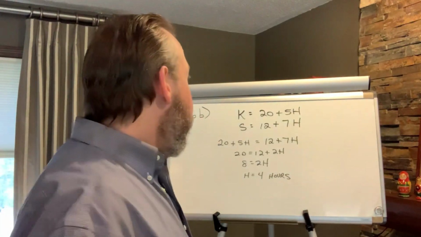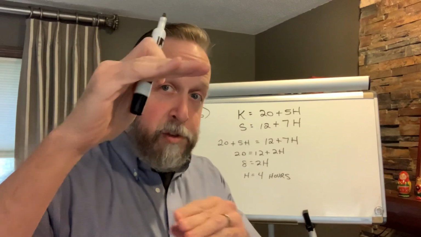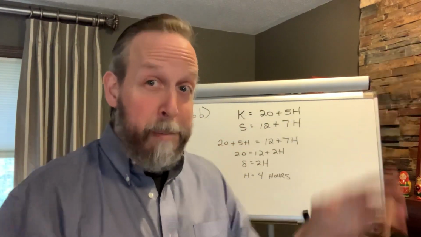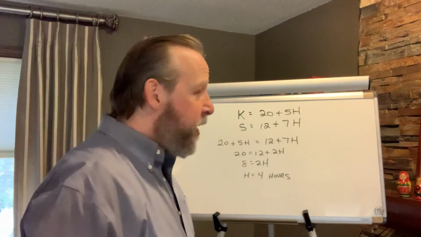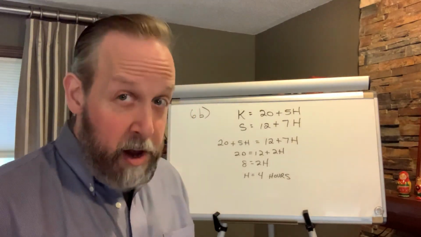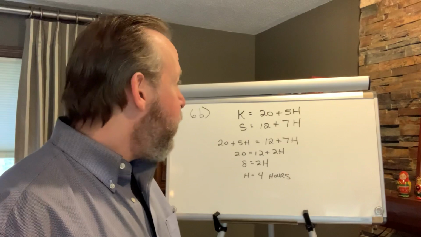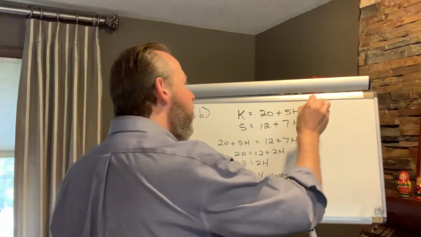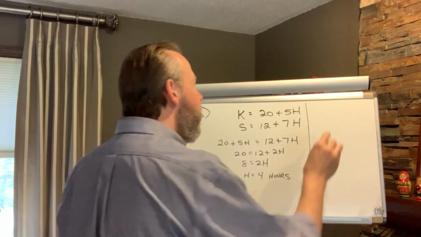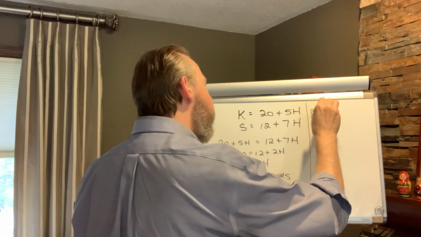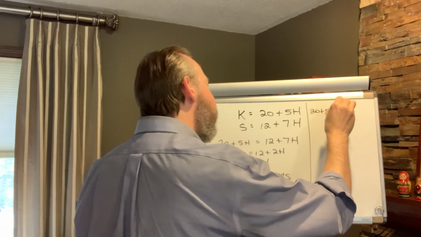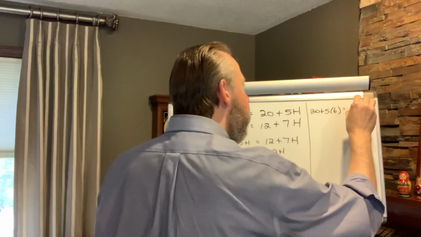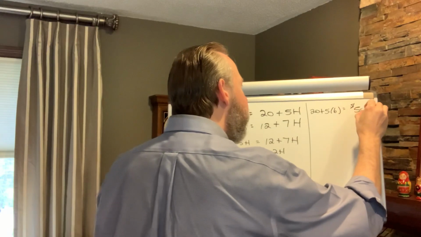Okay, so again, Karen starts out more expensive than Susan. After 4 hours' time, their rates are going to cross, and then it's going to go the other opposite direction. So a quick answer is, if I have a 6-hour job, that means that I should hire Karen. But if you're not sure, let's plug in 6 hours and see what they'd equal. So Karen is going to cost 20 plus 5 times 6. 5 times 6 is 30. So Karen's going to cost me $50.